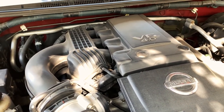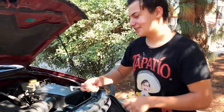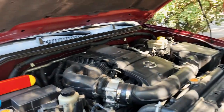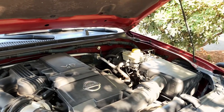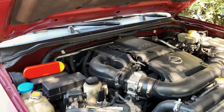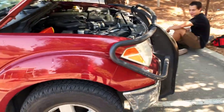He doesn't even know where to begin — I need to look up where to start. So the first thing you're going to be doing is taking off that engine cover right there. We have right here a 7/16th bolt — that's what you're going to need. It's a V6 so you've got three spark plugs on each side. It's a 4.0. I'm curious — since this is a 4.0 and mine's a 2.8, who would win in a drag race, the E90 or the truck? I think we need to do a drag race.